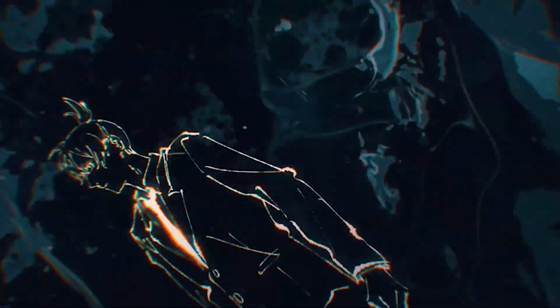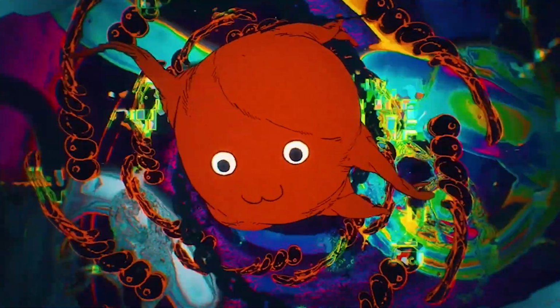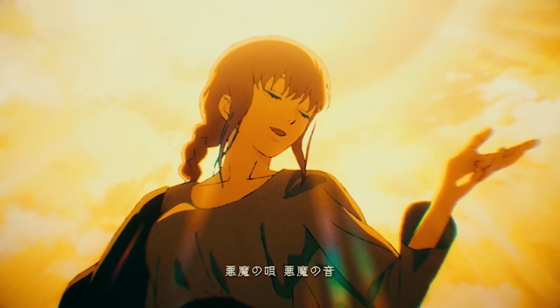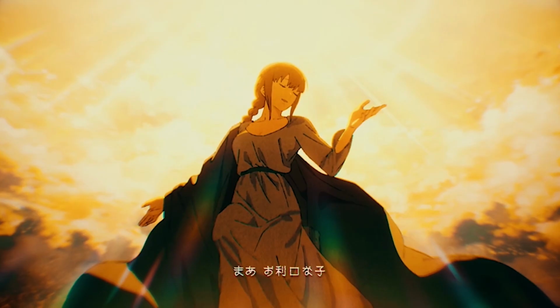The colors change a lot, there's a ton of moving elements on screen at the same time, and the effects are really good. There's a lot of distortion on Denji at one point. This whole thing reminds me of the Idaten Deities opening. The rest of the ED consists of some really well drawn frames and a really nice looking color palette.